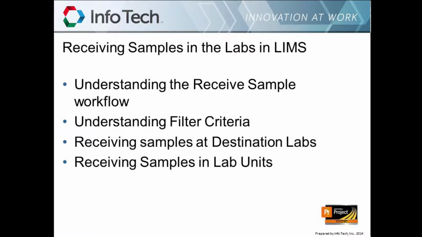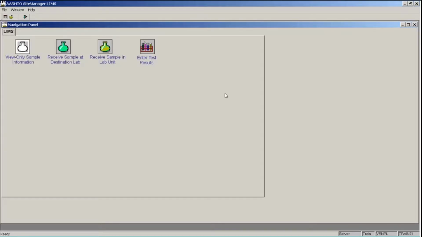To demonstrate Site Manager materials and LIMS for you today, I will use the Georgia Department of Transportation Customized Site Manager training environment containing GDOT data and customizations that GDOT has developed for non-agency materials users. At GDOT, you will access Site Manager and LIMS through Citrix. Log on to Citrix following the instructions provided to you by GDOT. You will then log on to Site Manager via GDOT's virtual applications.